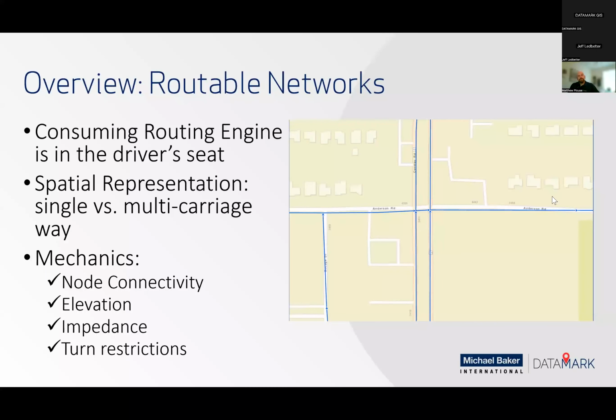Sometimes there's even turn restrictions because we know that there's a gate on a particular facility or something like that that is not accessible to public safety responders. And so you may put a turn restriction on a road there to say, don't take this right-hand turn or this left-hand turn.